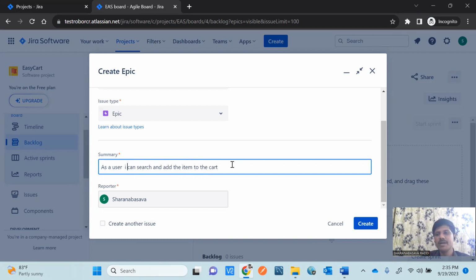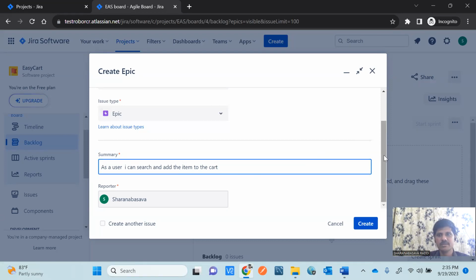Okay, this is the high level requirement. This is the name or summary of the epic. As a user, what I can do is search for the item and also add the searched item to the cart.